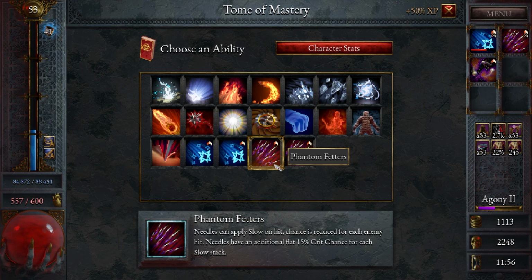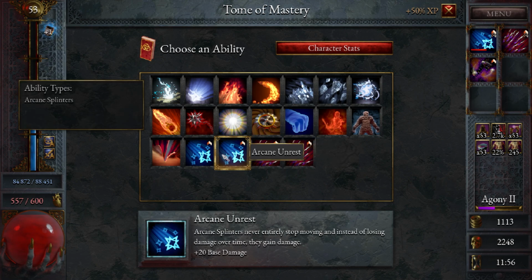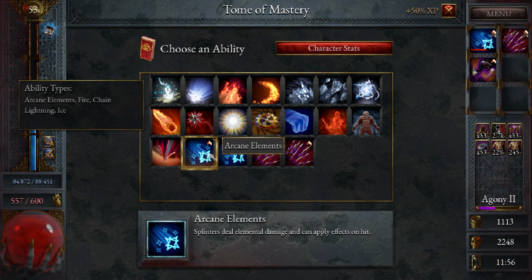Oh, this is new. I didn't have this before. Needles can apply slow. Chances reduced for each enemy hit. Needles have an additional flat 15% crit chance for each slow stack. But what about the magic damage and them blowing up? I like that. Splinters deal elemental damage and can apply effects on hit. Do they deal all elemental damage?